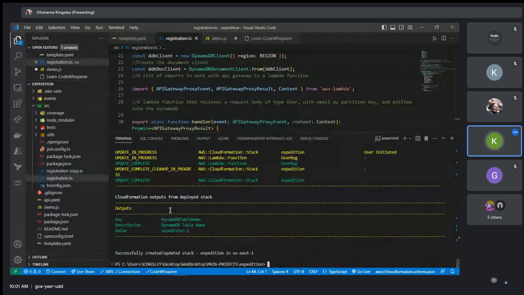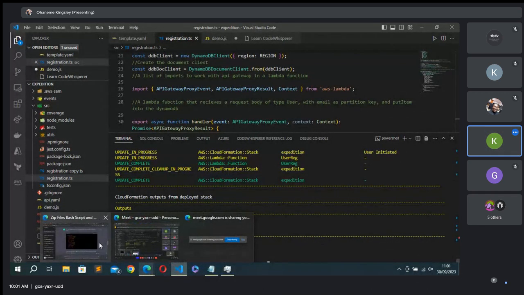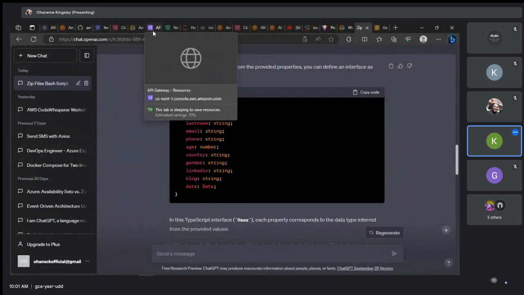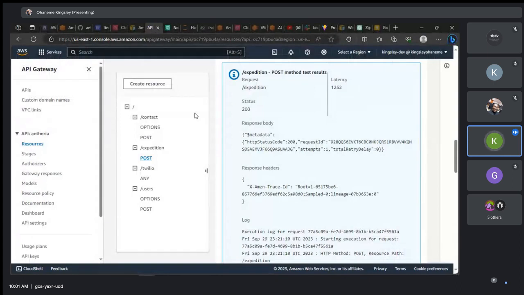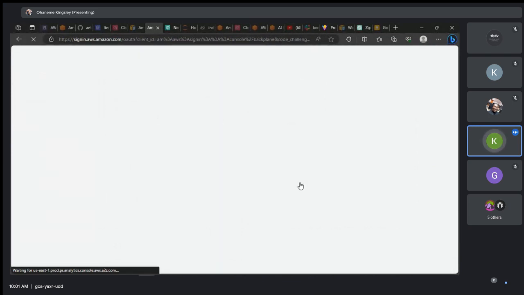So let us go into my AWS account. API Gateway. So I have API Gateway connected to the Lambda function.